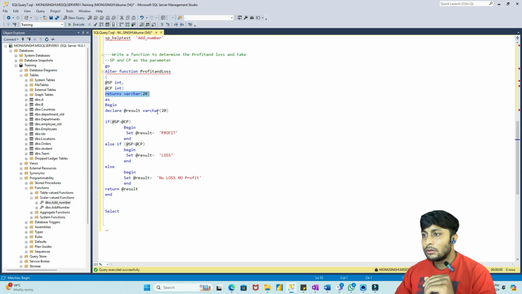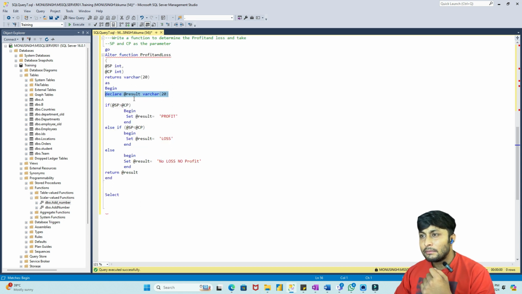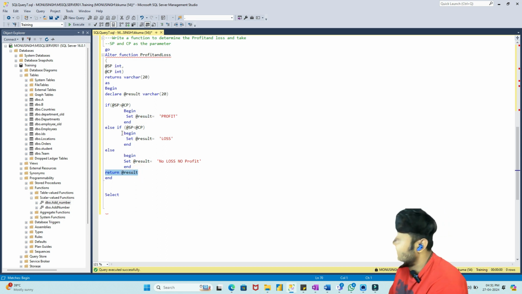So I declare a variable, basically I am storing a result. Let's suppose this profit, loss, is being stored in this particular result, and then I am storing these values into this particular variable and then returning it. So this is how we will be creating a scalar function.